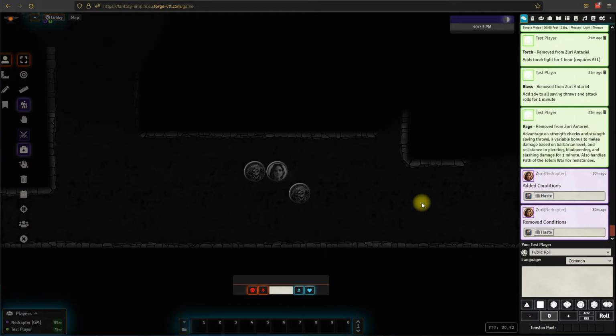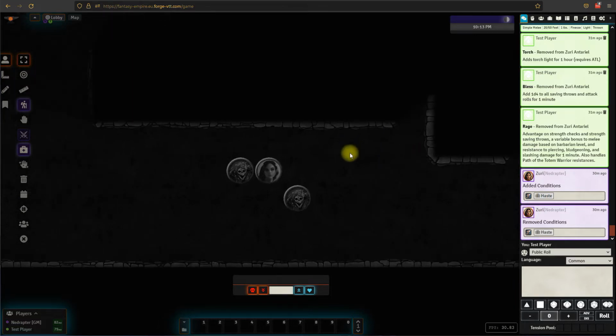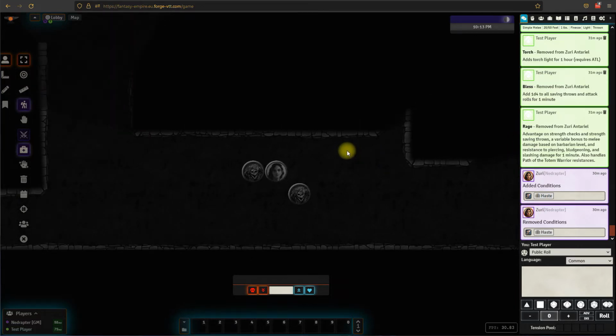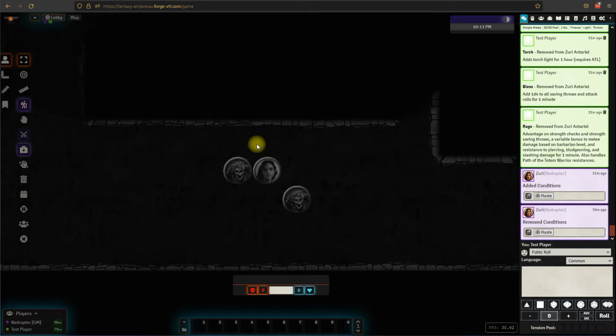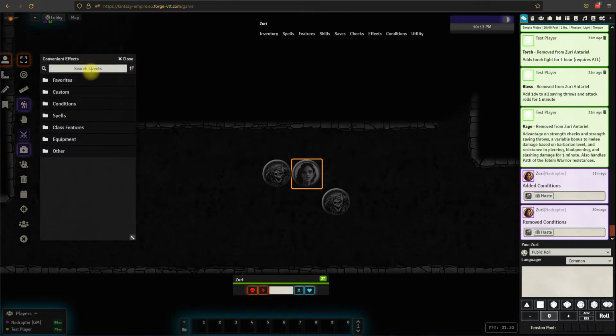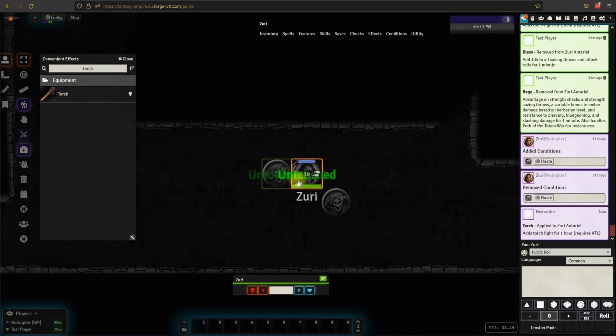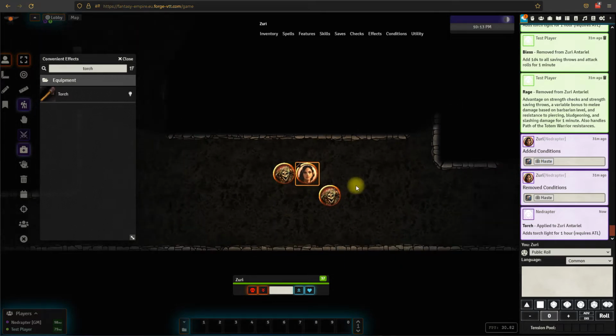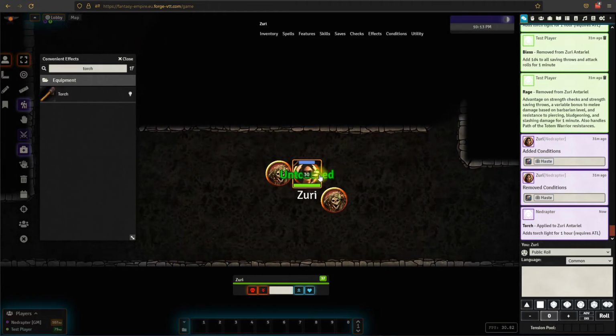A few tips about how to add status effects and light effects on your token easily. For example, torch lights, light cantrips, the rage status effect, bless, guidance, etc. When you have your token selected, on the left side controls, on the token controls, you will see add convenient effects. This is from a module, and by clicking it you get a list of effects you can assign to your token. For example, you can assign a torch effect, which gives it the icon of the torch and also applies the light effects of a torch.